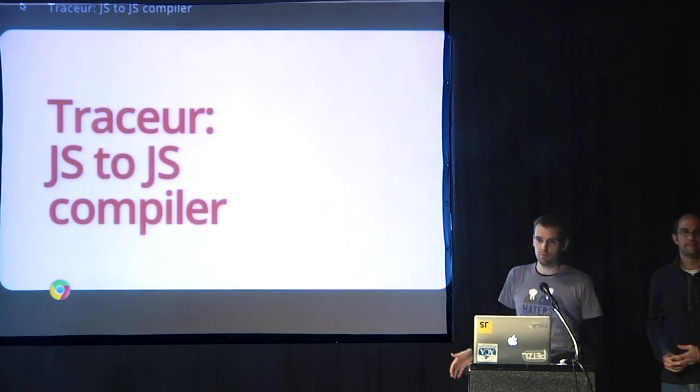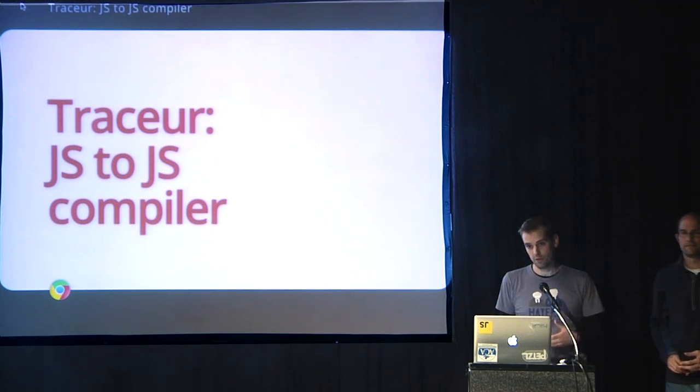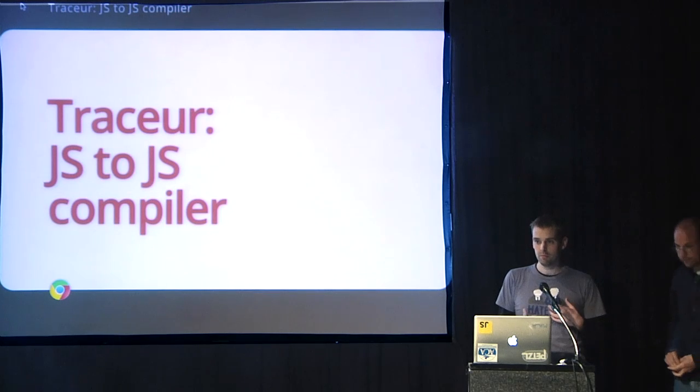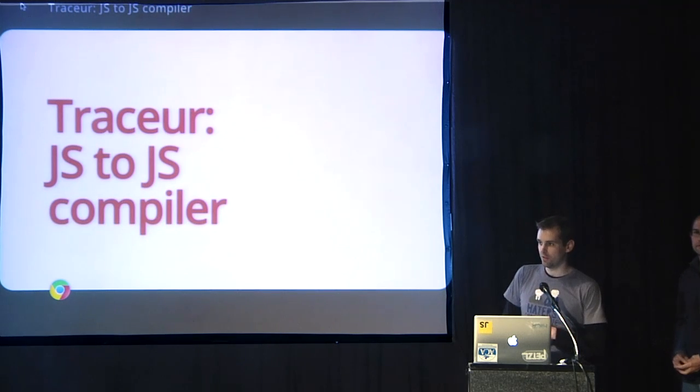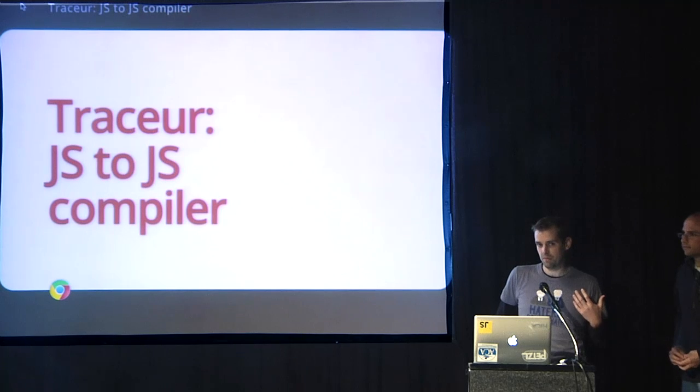Okay, so most of you may or may not have taken the opportunity to see the closing talk in which we announced Tracer, which is a JavaScript to JavaScript compiler written in JavaScript. There are many like it. This one is different. It's different not only because it's written in JavaScript, but because the source language that it consumes is some variant of what we hope will be a set of features in the next version of JavaScript.